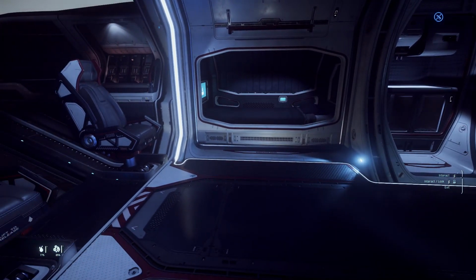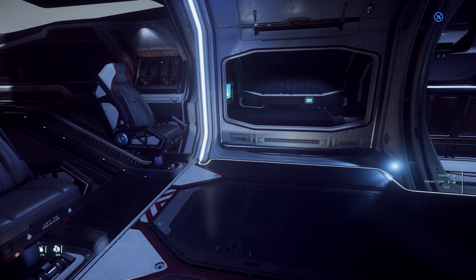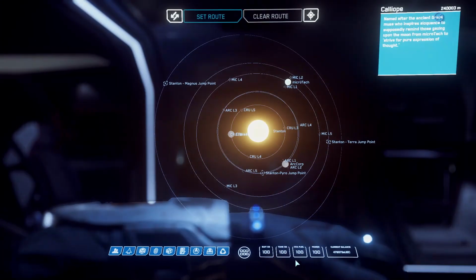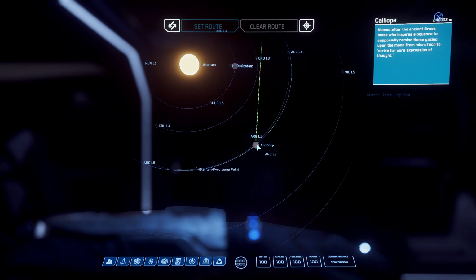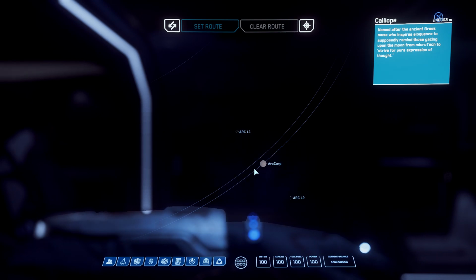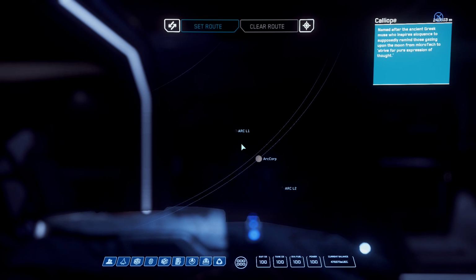Gonna be running some cargo in my C1 today. Heading over to Arc L1, it looks like. Let me check. Yeah, it's over here by the planet Arc Corp. It's right outside the area of that. I don't want to go anywhere near there, so.